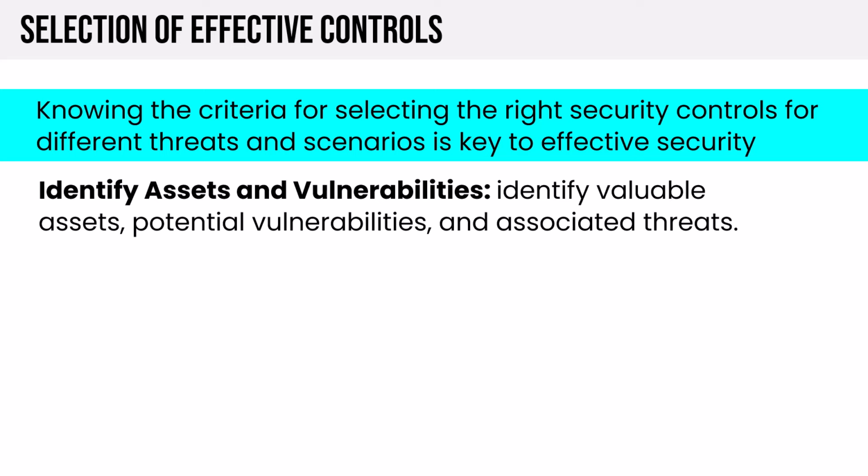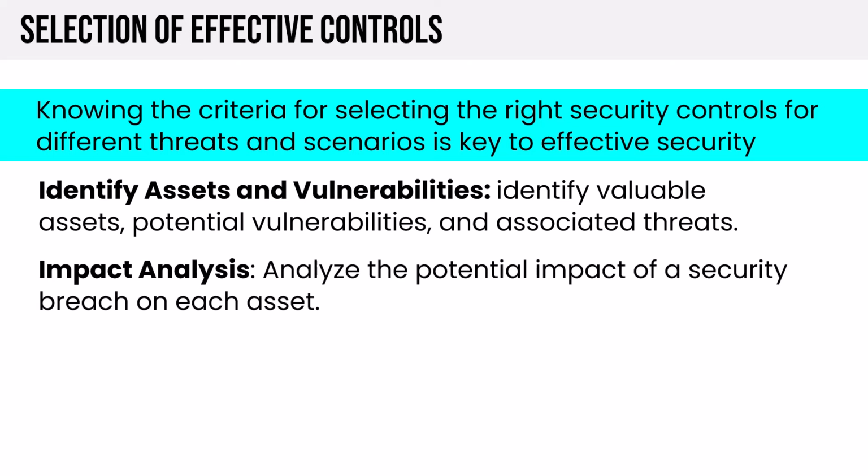And we'll collaborate with the business on this. When we're identifying assets, we need to understand the value of those assets to the business so we can prioritize what we protect. We can identify potential vulnerabilities through vulnerability scans and assessments, and threat modeling exercises using frameworks like STRIDE and PASTA. Develop data flow diagrams that illustrate how sensitive data flows through our environment, through our applications, through our networks, through our systems, and perform an impact analysis.